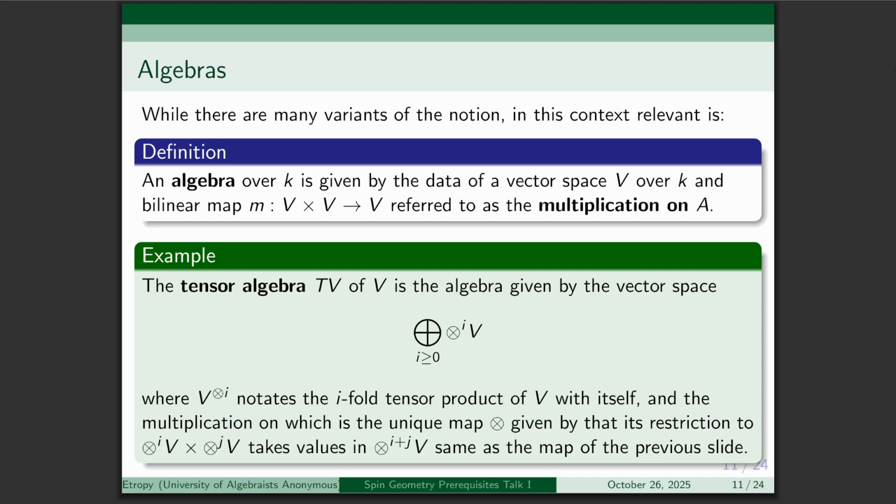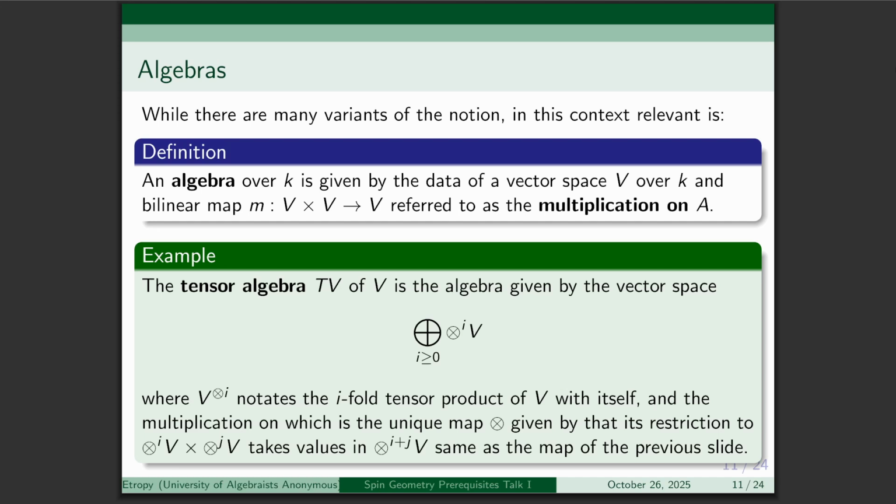Oh, again, another typo. I use one notation above, one below. I've tried sticking to the notation the book uses somewhat. There are many different ways of denoting things. So the book uses tensor to the power i of V. Some people write V to tensor i. But yes, that's just repeated tensor multiplication of the vector space itself. And so this is the vector space we have, because we can take direct sums of vector spaces.